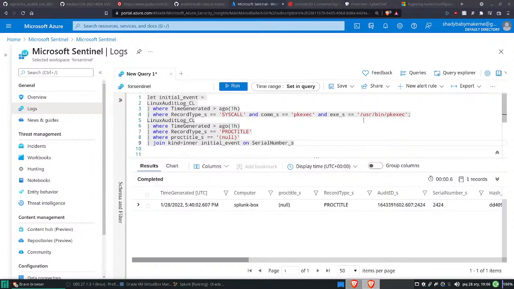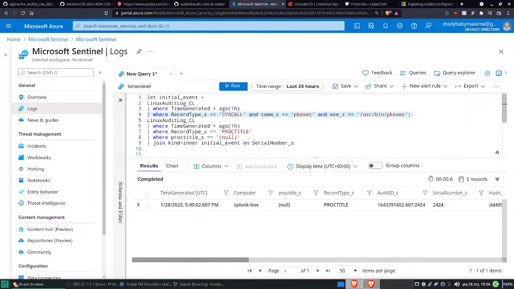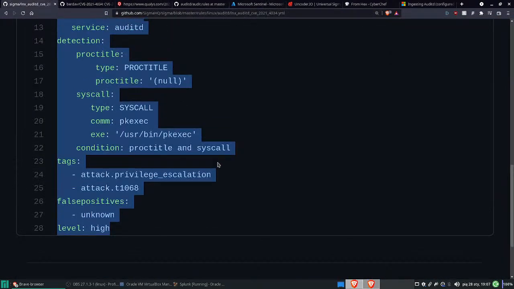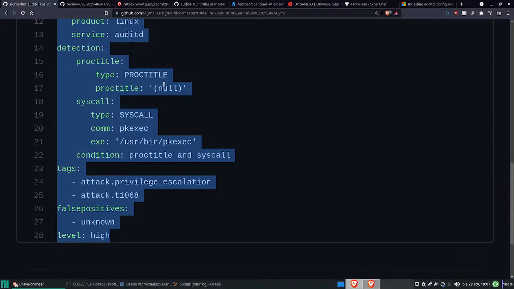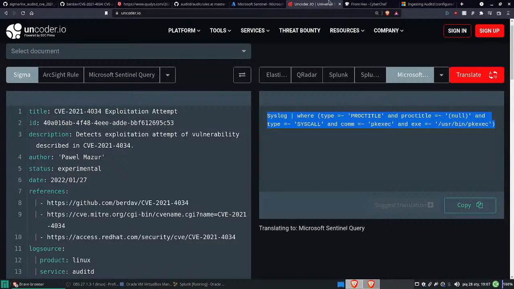So what we did is, first we created a table which is looking for the syscall with pkexec in the com, and the exe field has this value. We saved this as our initial event, and then we correlated an additional event which is necessary for this to happen, which is proc title with null.